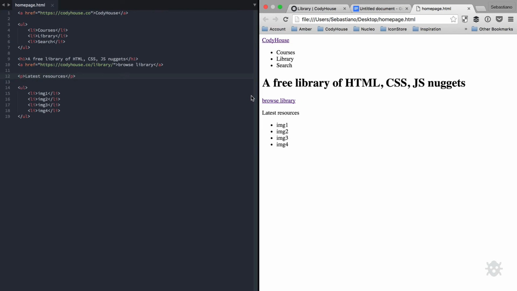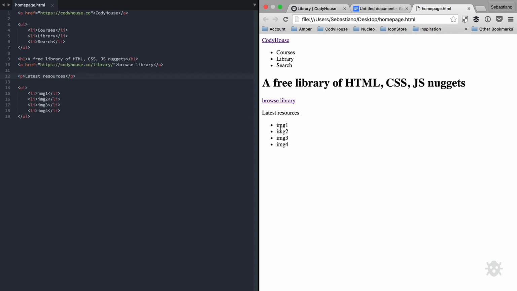By using tags, we have passed information to the browser about the content populating our HTML document. We have defined a structure. Now, the reason why the heading is bold and the list items have bullets is because even if we haven't applied any style yet using CSS, the browser, by default, applies some basic style.